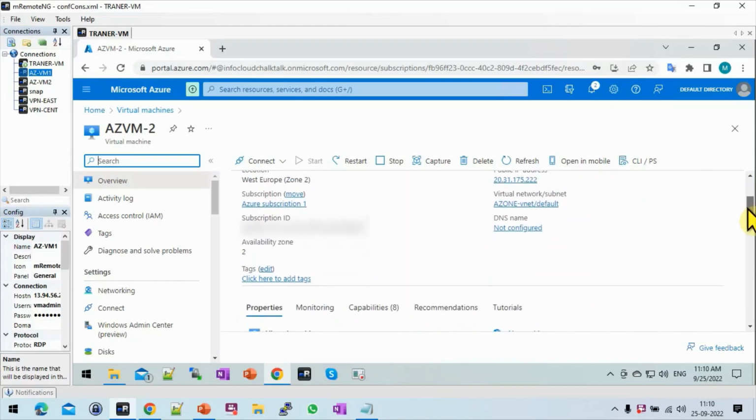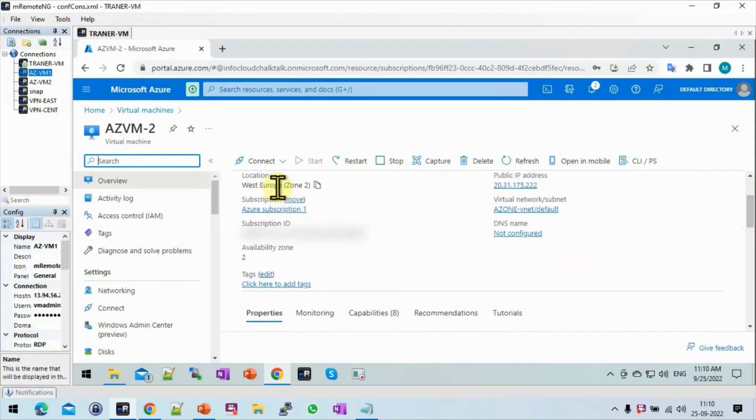It's in another zone. Here you can see the location. It's zone 2. So I have my virtual machines in different data centers, but within the same region. So the region has multiple data centers. Okay, let me go to my load balancer.